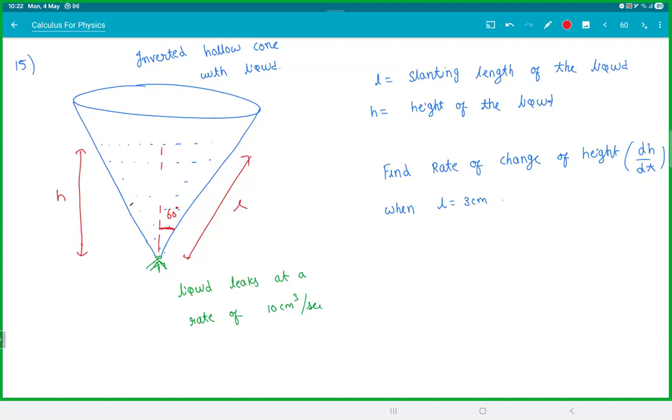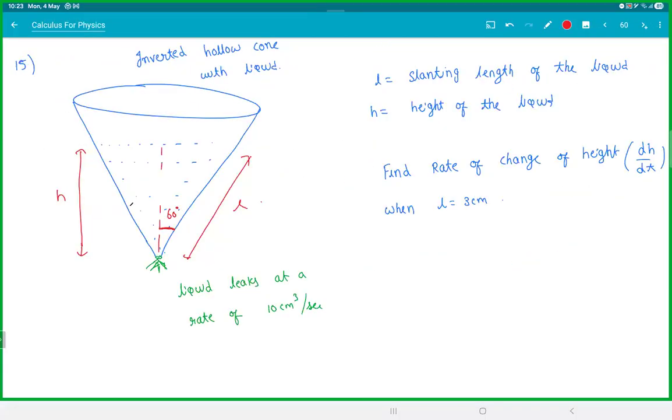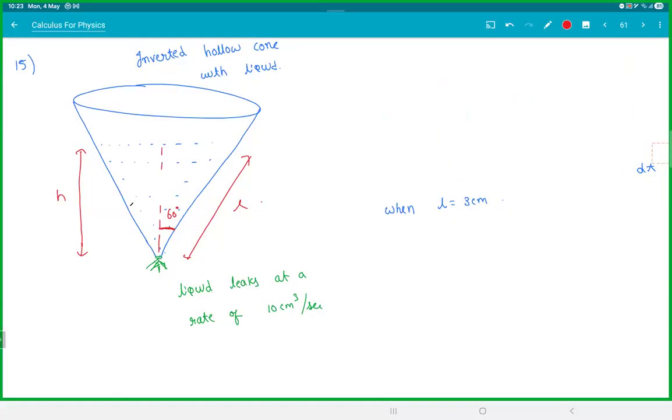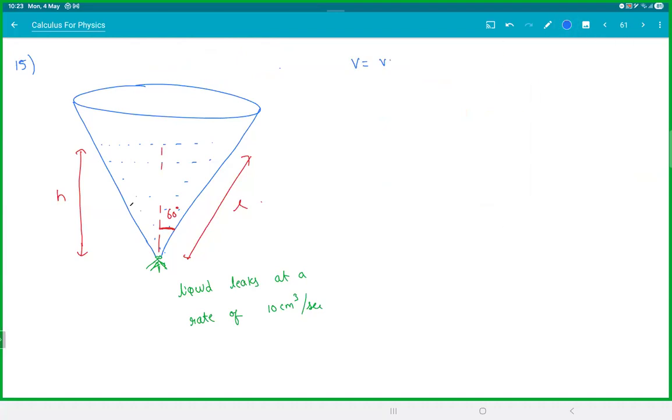Okay, two people got the same thing. I don't remember the answer though. I just made up the numbers. Let's see. Okay, so you're saying the volume is leaking at a rate of 10 centimeter cubed. First, let's mine the data. Let's see whatever data points I gave. Perfect. So what did you give me? You said volume leaks at a rate of 10 centimeter cube per second. Great. So if V is your volume, it is given in the question that dV by dt is 10.